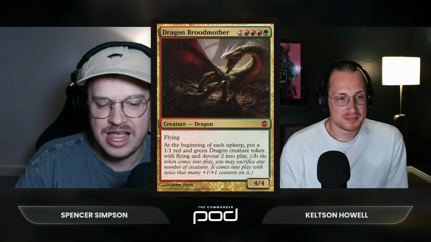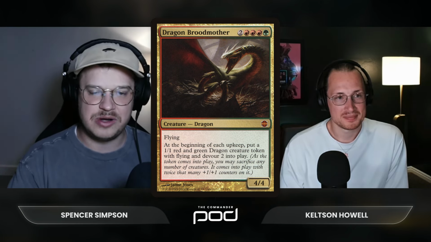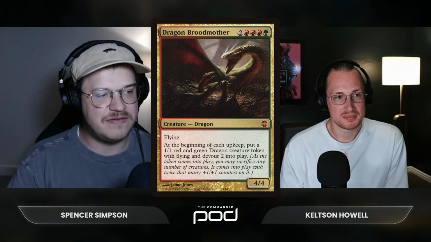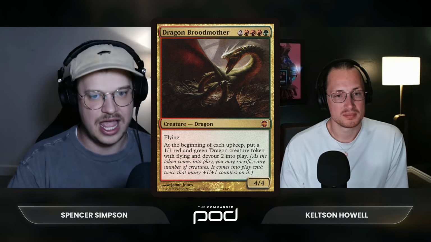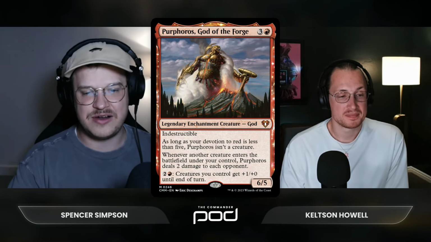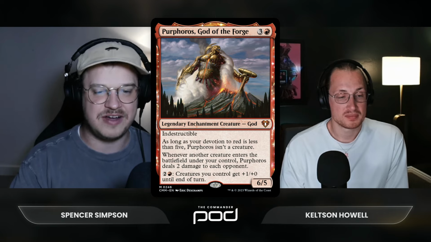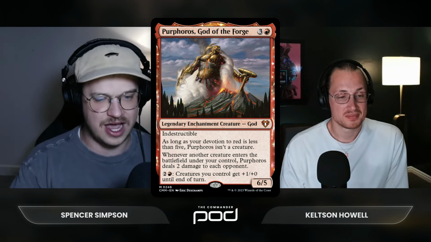And the last one here is one that I really like and I've wanted to play in a deck for a long time, and I think will do well in this deck. I find myself having a hard time wanting to cast it until later in the game, but I do think it's very, very good. And it's Perforos, God of the Forge, which is 3 and a red for a legendary enchantment creature god. It's a 6/5 with Indestructible, which is super, super relevant, and I forget about all the time.